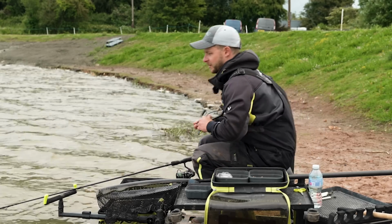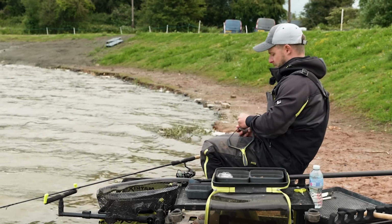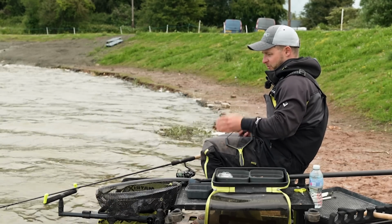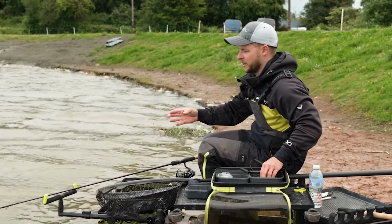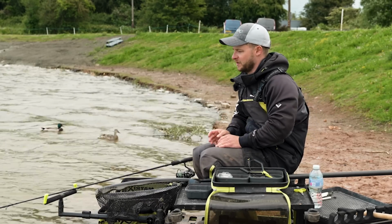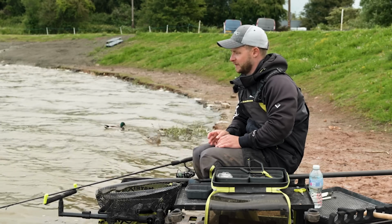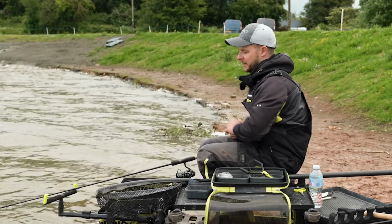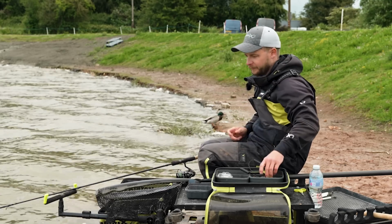So say we've got a strong crosswind, but when it's getting too much and those waves are really picking up, just pause, just put your catapult down. There's no point doing it and it ending up, I don't know, 5-10 metres to the right and nowhere near where you're fishing. So that wind will drop in a second again. I've got my pouch of pellets ready. Can pouch it like so.